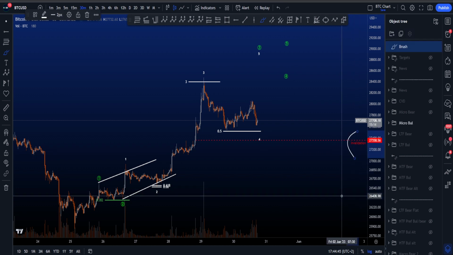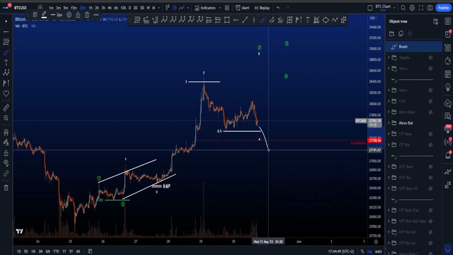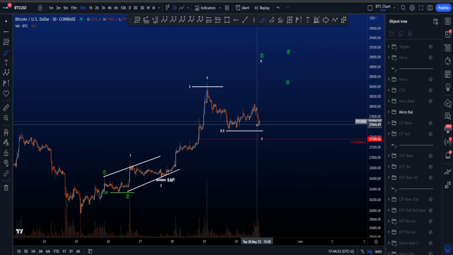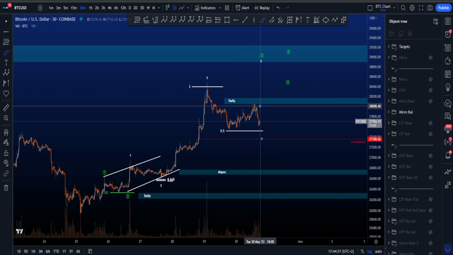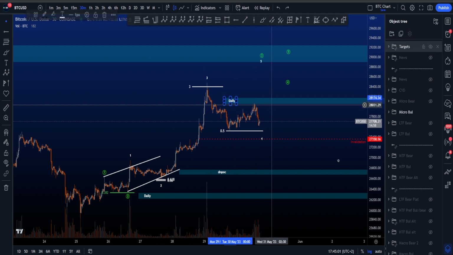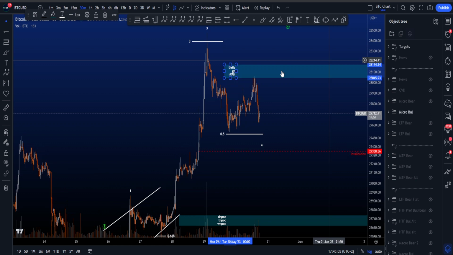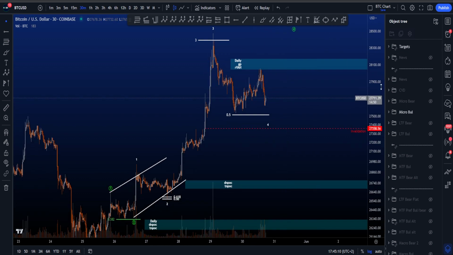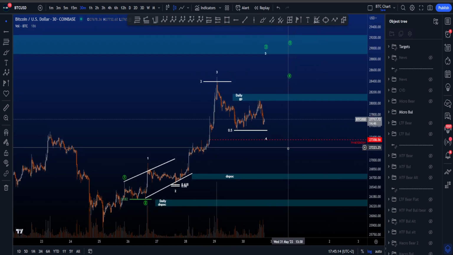and currently I put the invalidation at about 27.3k. If price is going to move to the downside, yeah, I'm favoring the bearish scenario, right? So in this scenario, you really want to see price moving to the upside with volume as well. It first has to break this target box, however, on the micro time frame, which is sitting between 28k and 28.2k, which it kind of hit. However, there's a couple of confluences that I'll show in a second that it didn't hit just yet. So that is very important for the more bullish scenario.